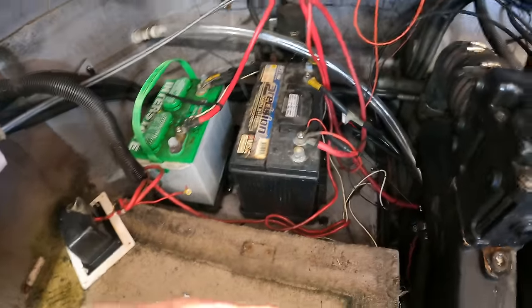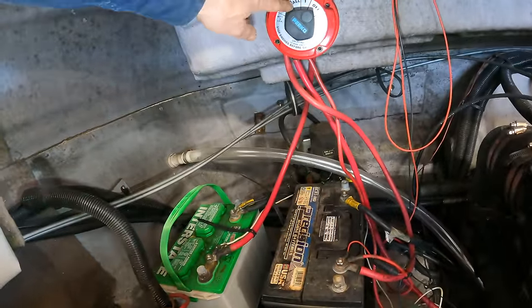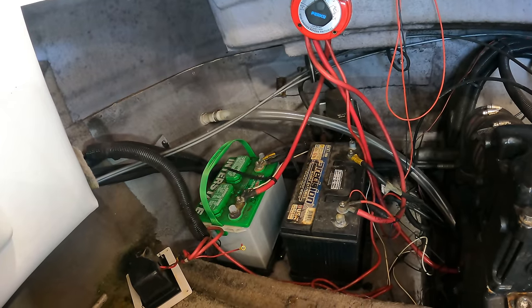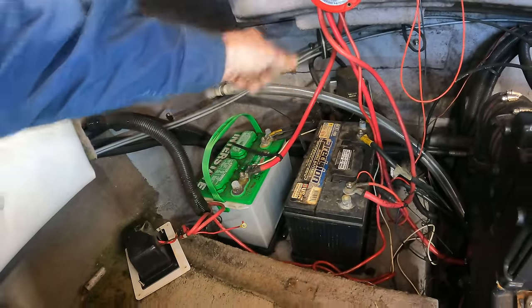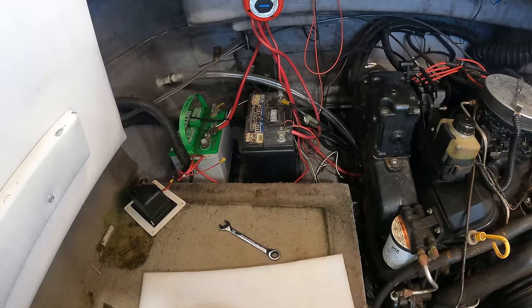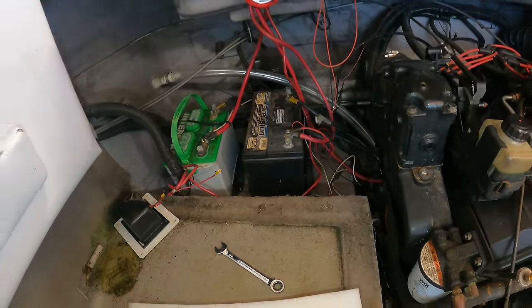All right, so batteries are hooked up. So now all I need to do is turn this on. That only connected one of the batteries, but no smoke. All right, now they're both connected. See that? Haven't let the smoke out yet. So now I should be able to crank this thing over.